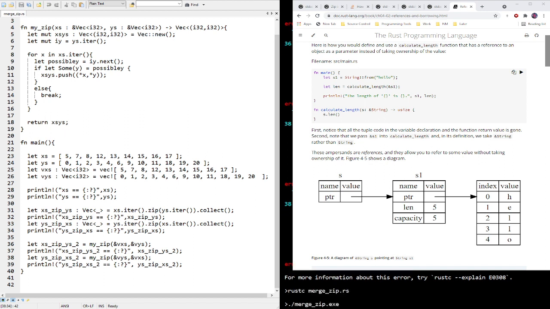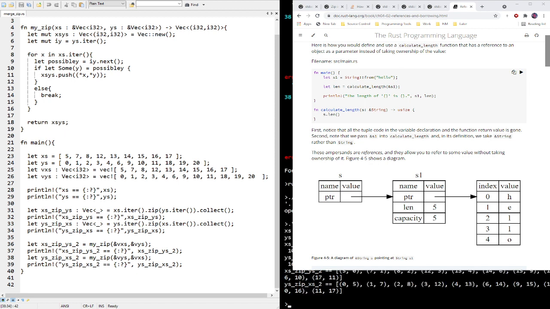And now, if I run... Really? I think it's actually this. Yeah, there we go. PowerShell has forward slashes, and standard command prompt does not. And there we go. My zip function works just like it does in the C# and C++ and Haskell versions.